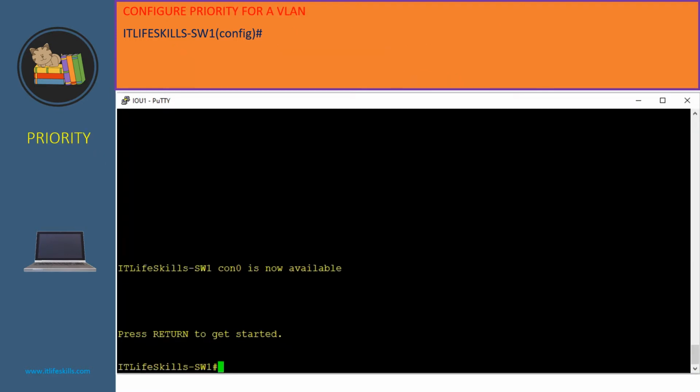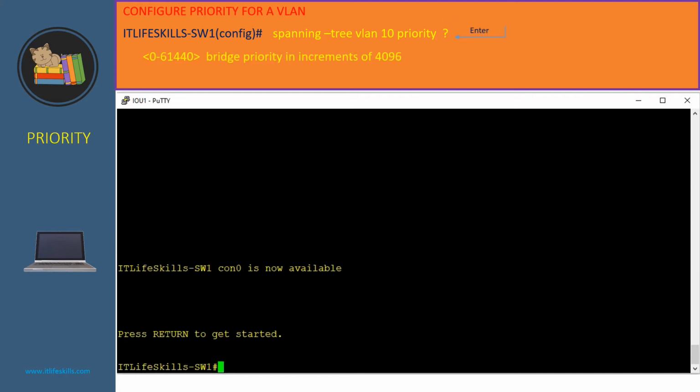Let's configure priority for a VLAN. In order to configure priority for a VLAN, at the switch configuration mode, we issue a command spanning-tree VLAN, then we put in the VLAN number, then priority, and put in a question mark, then hit enter.